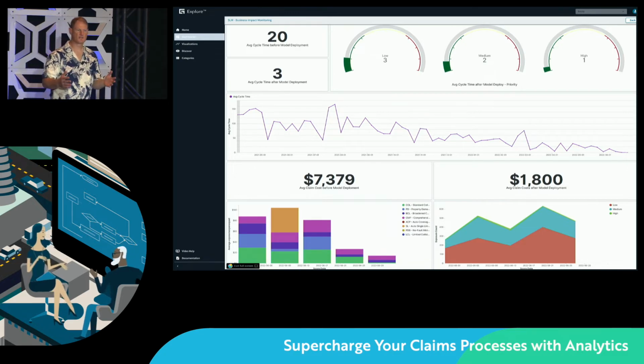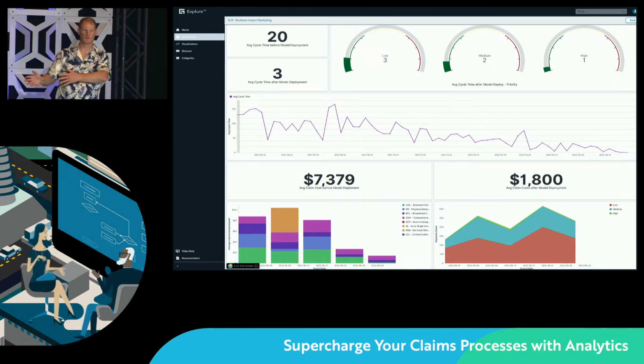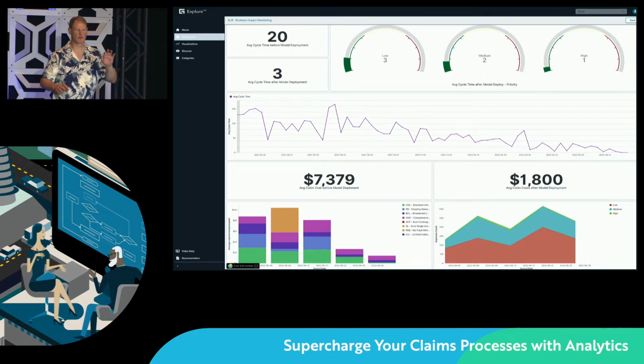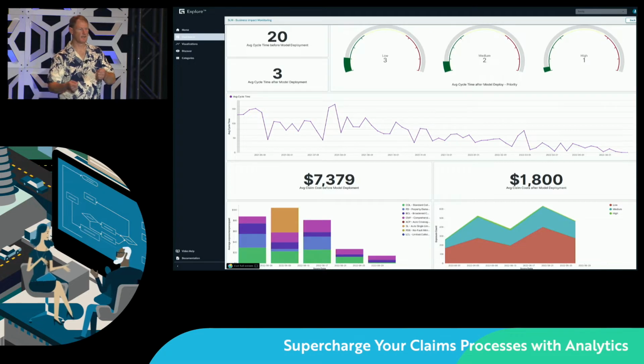And you can answer questions like, what was the outcome of the claims that we sent down the green, the yellow, versus the red path? Maybe we did A/B testing and we tried out two models, or kept the old workflow for a while for some folks and tested it out here. How did things progress after we implemented versus how they were before? You can use the leading indicators to make those quick changes, but also to keep tracking.